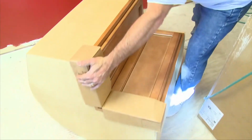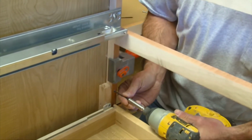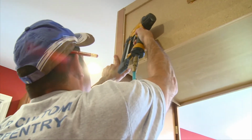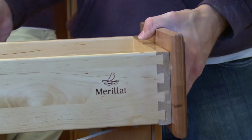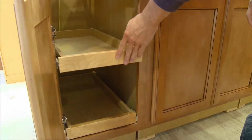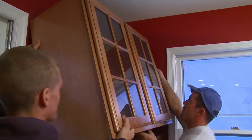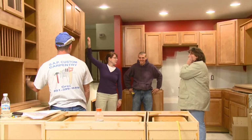The opposing L section is anchored by a Lazy Susan cabinet in the corner. Besides a plate rack and more storage, this wall also gets a cabinet for the refrigerator and a broom closet cabinet. Over in the dining area, there's a window seat and lots of display cabinets. Linda makes it home from work just as Greg is winding up his day, and her reaction makes the whole day's effort worthwhile. This makes my day.